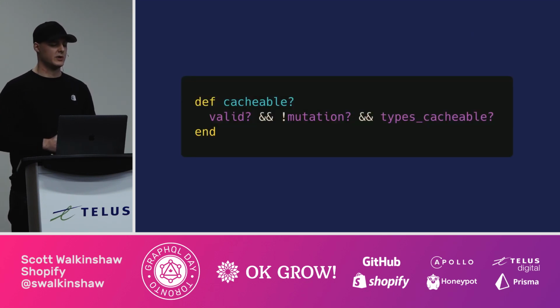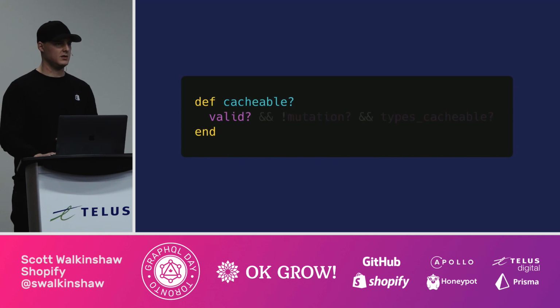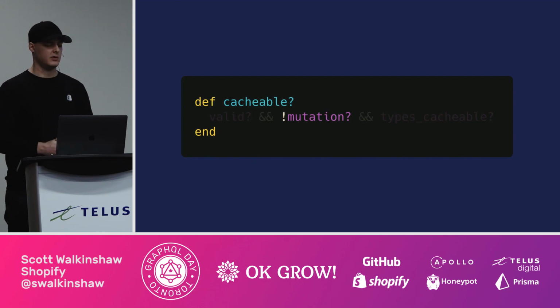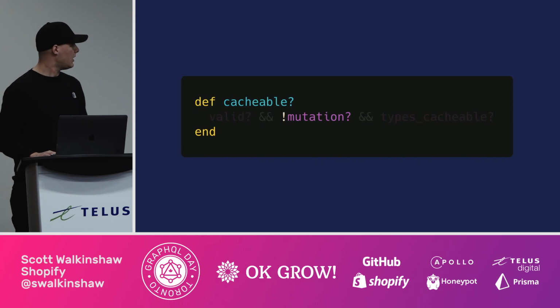So this method looks pretty simple on the surface, but there are three important checks being made here. The first one is we just want to find out if the query or the document is even valid or not. If someone gives us a document that was just invalid syntax, we obviously don't want to cache it. It's going to return quickly anyway because it's just a static validation error, but we don't want to cache it, so we'll skip it. The next one, we check if the operation is a mutation or not. Mutations are write operations, so we don't want to cache those. And this is just the same logic that applies to not caching POSTs or PUTs in RESTful APIs. By the way, any kind of GraphQL server implementation you're using should probably give you a way of checking what operation the document is.